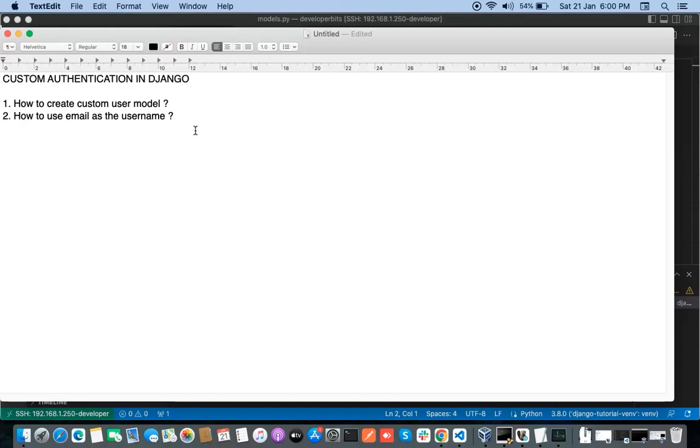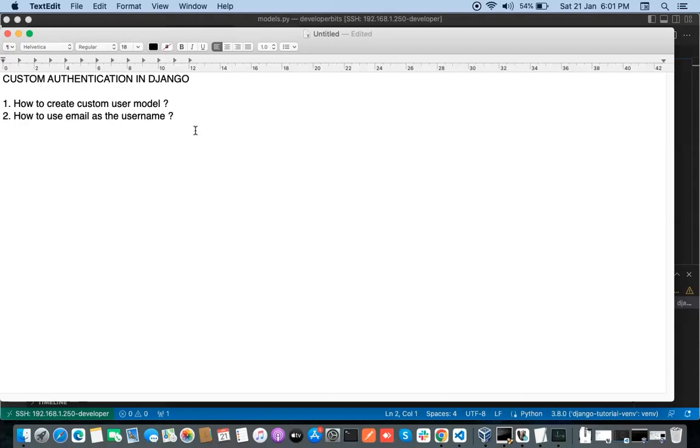In many cases we use email as our username, but by default Django doesn't support email as the username. By default in Django we use just a simple string, the name of the user, as the username.